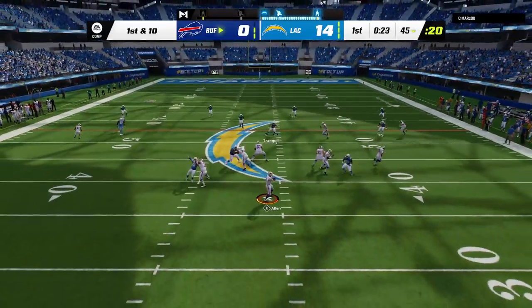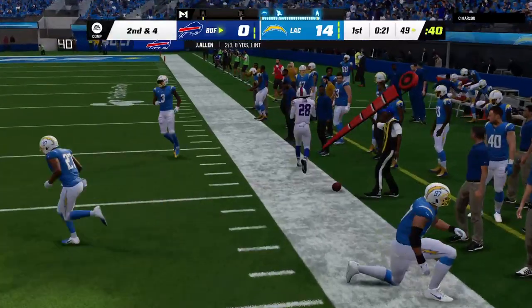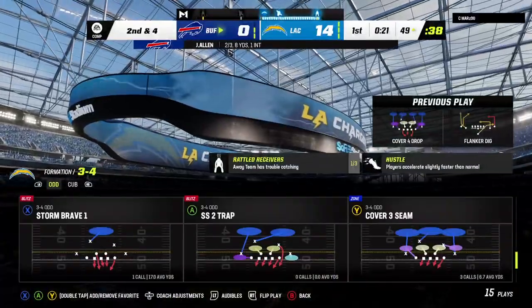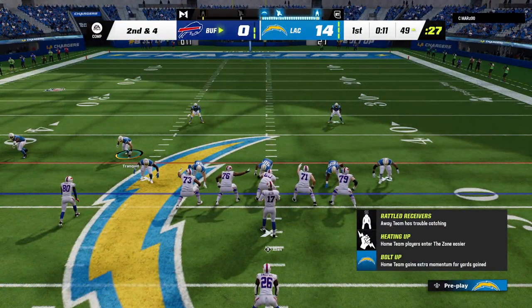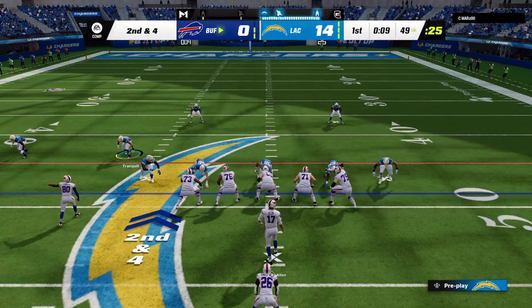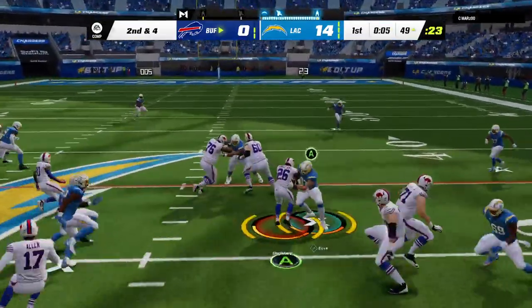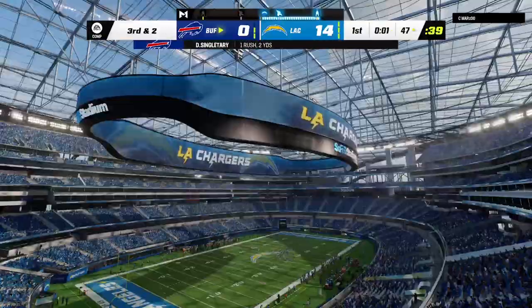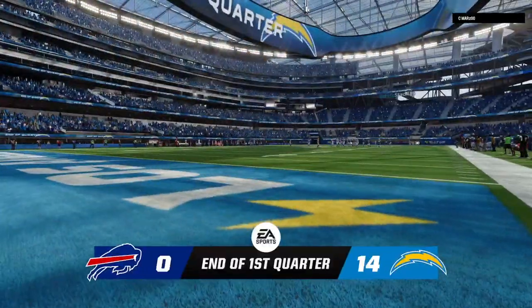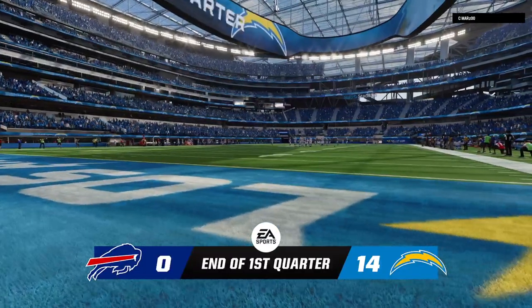Allen now on first down. Swinging this out wide here for Cook. And he's able to take it across midfield before going out of bounds. Just about every quarterback is trained to really look downfield first before you come back and make a nice, safe throw. And in this case, that's exactly what he did. Found his running back, let him create some space, and it turned out to be a nice play for the offense. 14-0 the score. This is the NFL on EA Sports.